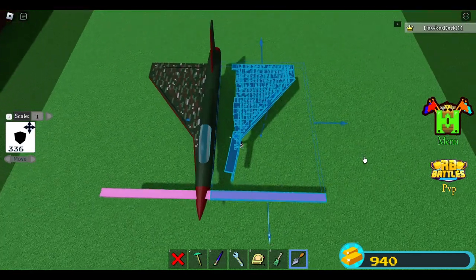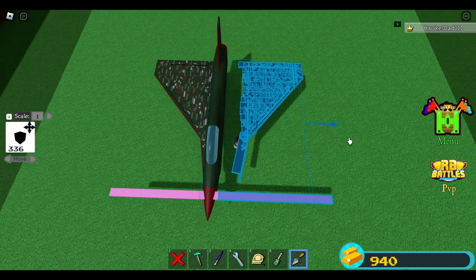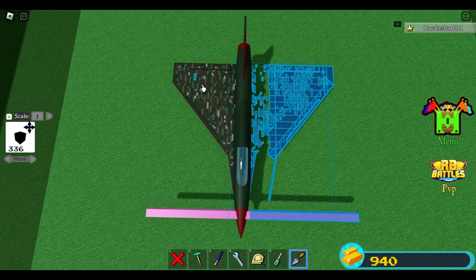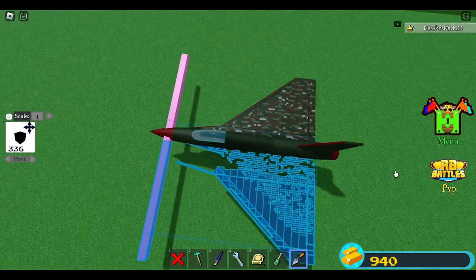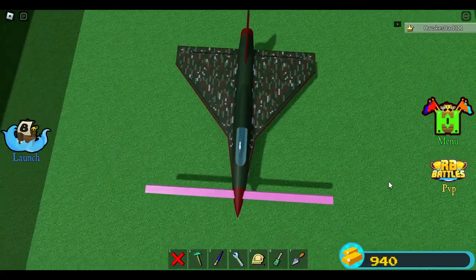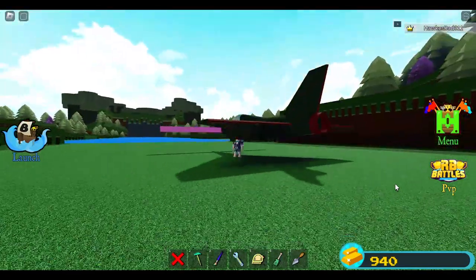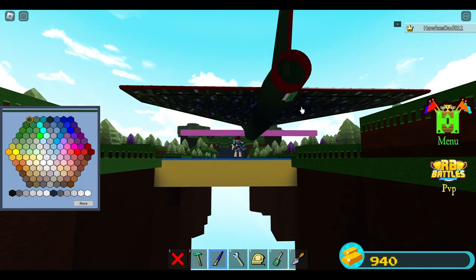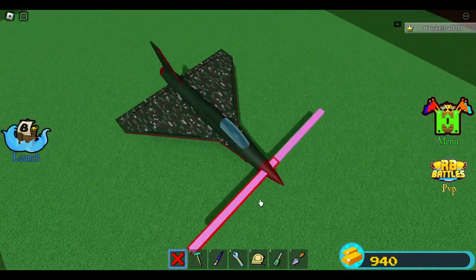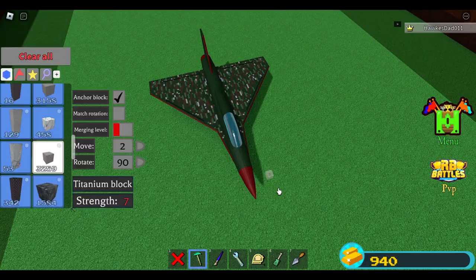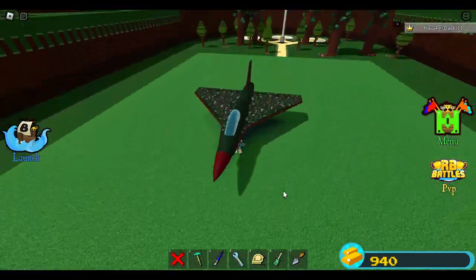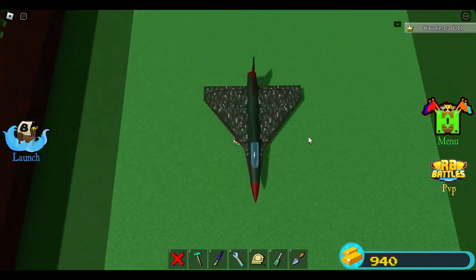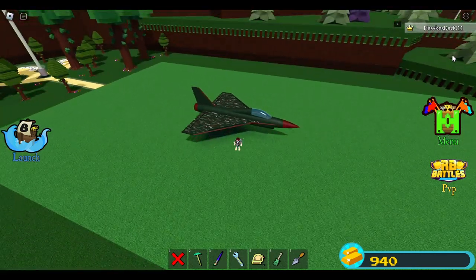Yes. All right guys, and then moving this, just make sure they are equally placed, or balanced, with these other wings. So look at this guys, look at this. Oh yes, what a beautiful jet, what a beautiful design. By the way, I'll just delete these parts. Look at this guys, look at the pattern, it's so beautiful. I will delete these guide blocks now. Yes guys, even the bottom part is camouflage. So guys, this one is flex worthy now, but we are not yet done. This one is another technique.